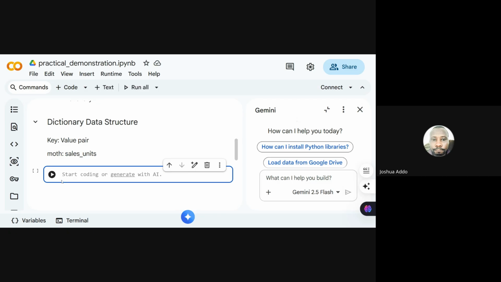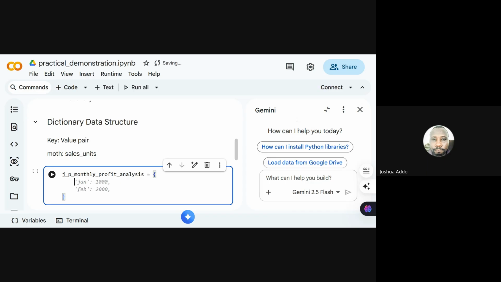So now I come here, I'll give it J underscore P underscore monthly, let's say profits. Sometimes you want to name it as long as this because you want to really make it more specific about what it is doing. But if you can make it simpler and you still can understand what it is doing, that's fine. Okay, so this is the name I'm going to supply to the variable or the object I'm going to create to hold that data. And it is a dictionary data object. So I'll use the curly braces and I want to really capture its fundamentals. So I will do something like this.